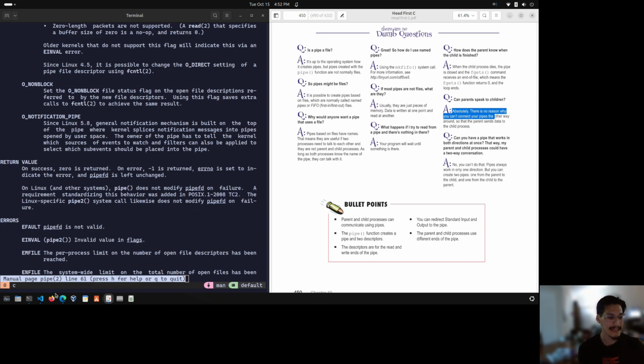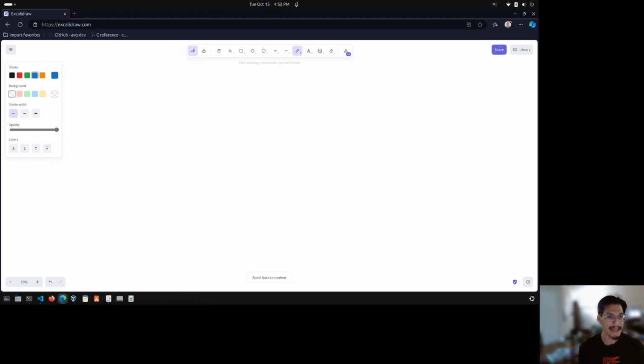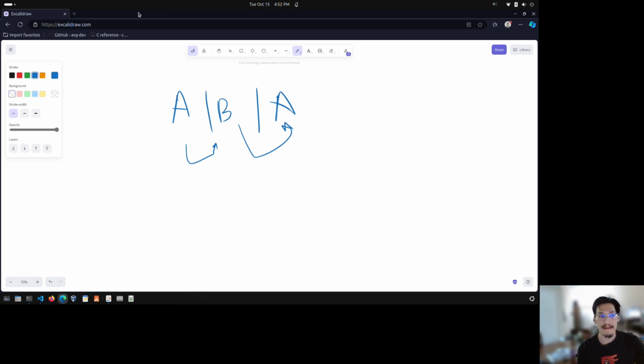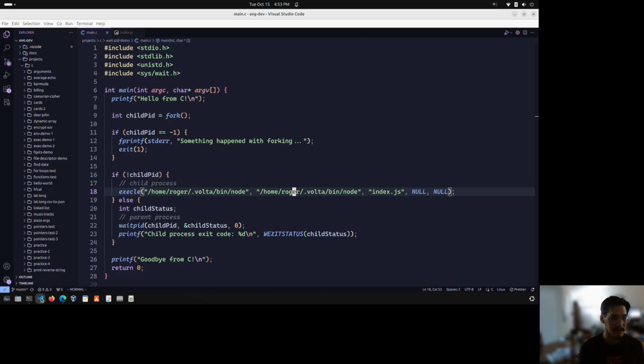So it looks kind of like this, essentially. Remember we had something like A and then B, where the child's output is received as input to the parent. Well, if you piped again back to A, the output of B gets sent as input of A. So nothing's stopping us from doing that. We just wouldn't close the write end at B in this case, and we wouldn't close the read end of A in this case. We would have to dup them into the appropriate places too.